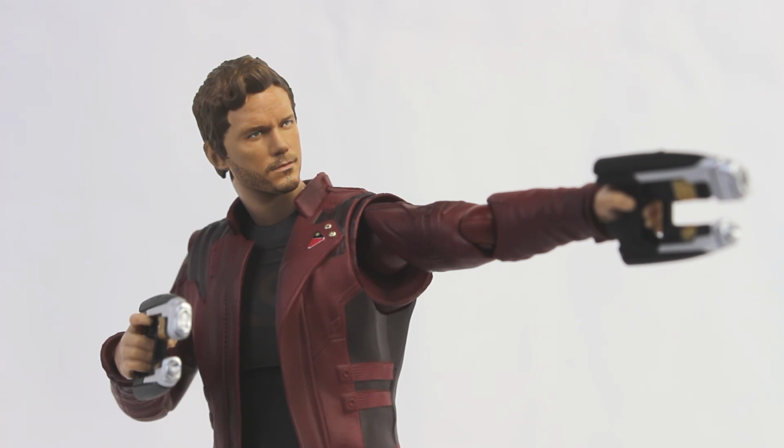So Rangers, your question of the day is, would you pick up this character, yes or no, or would you leave it? Is Star-Lord one of your favourite characters?